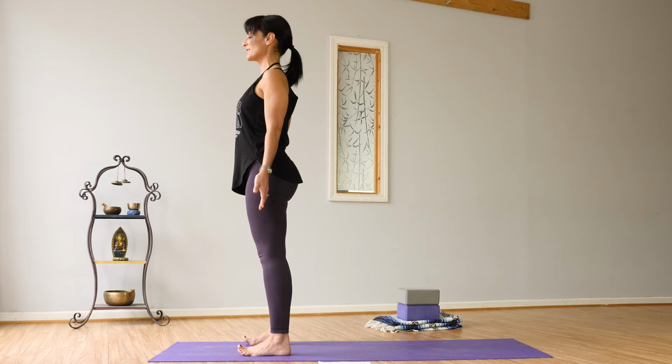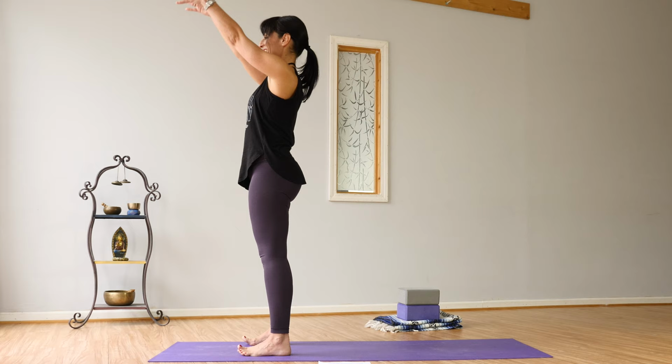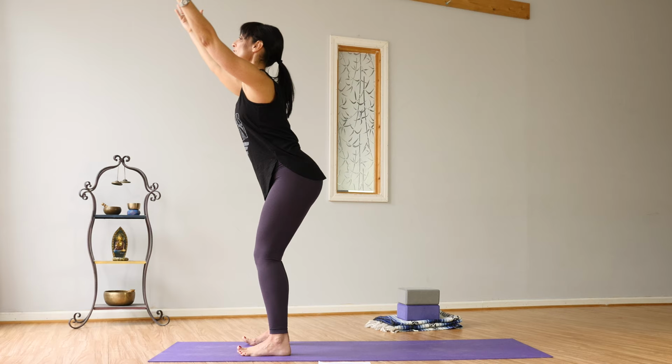On your next inhale, reach the arms up towards the ceiling. Take the entire inhale to lift. And then with an exhale, bend your knees slightly. Fold forward with a nice flat back. Bring your hands to the floor.